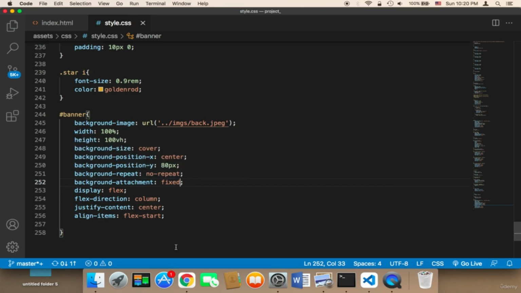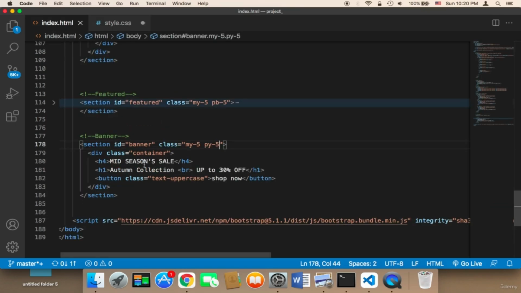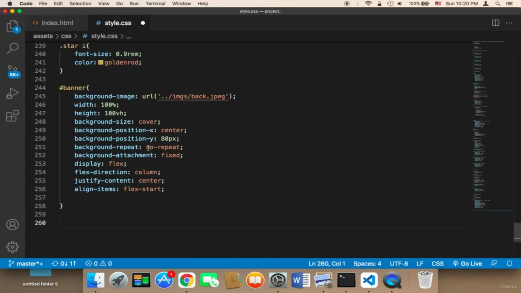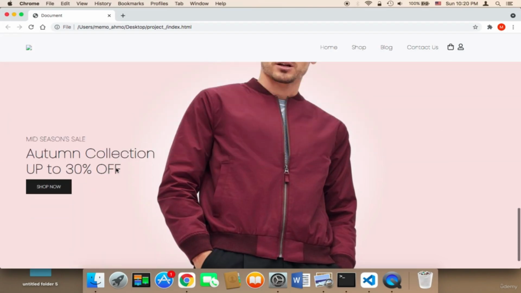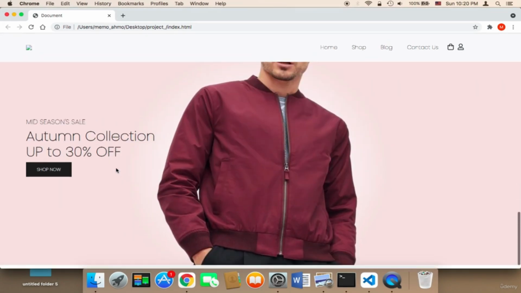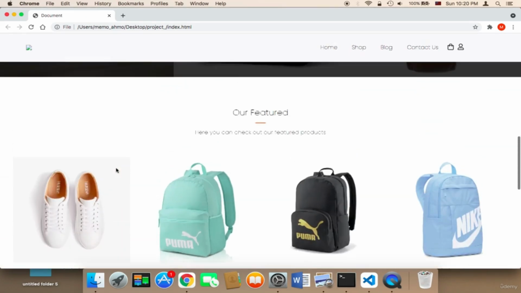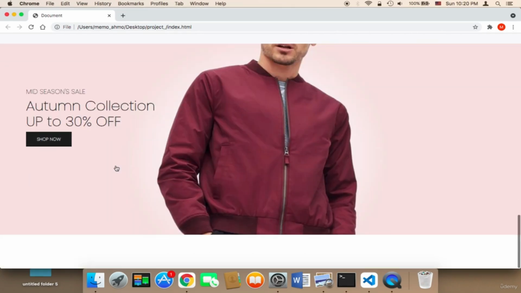Let me first test, because I don't want to work on other things and forget showing you this. So let me refresh and show you how it's going to look. As you can see, the image is not going to go away. It will always be inside that section. As you can see, looks amazing.